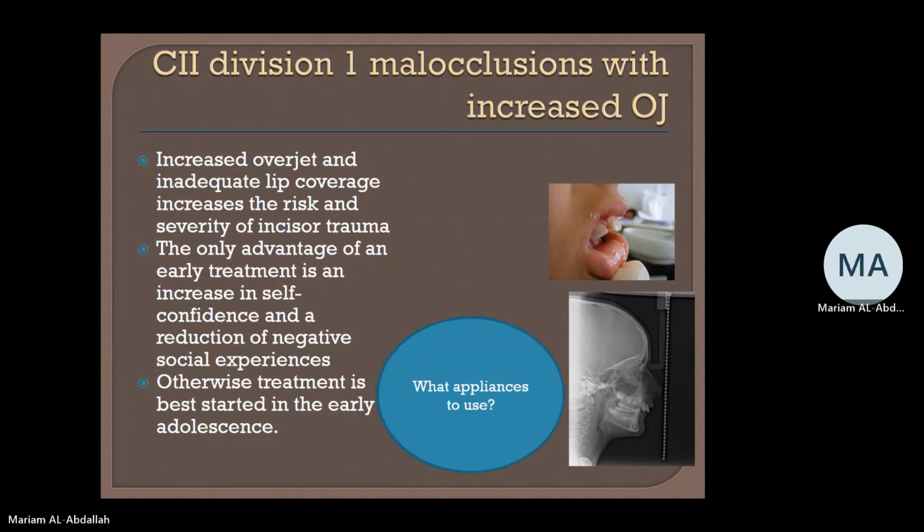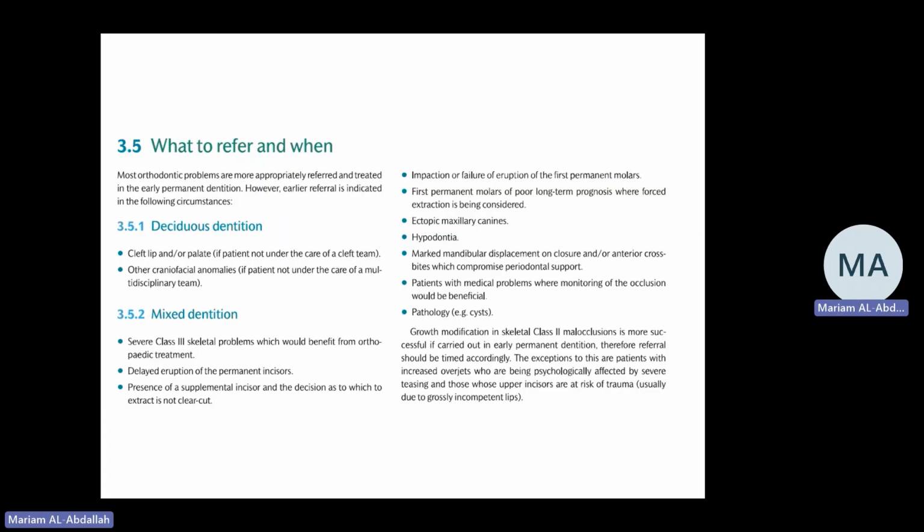Okay. So, as a general dentist, what do you need to refer and when? Okay. During the deciduous dentition, we hardly need to see the patient as orthodontist, unless the patient is presented with syndrome, severe skeletal problem, cleft lip and palate patient, so a severe problem, a syndromic case. Okay, otherwise, the mixed dentition is the best window to provide most of the interceptive orthodontic treatment, and this is the job of the general dentist, pediatric dentist, and the orthodontist together.